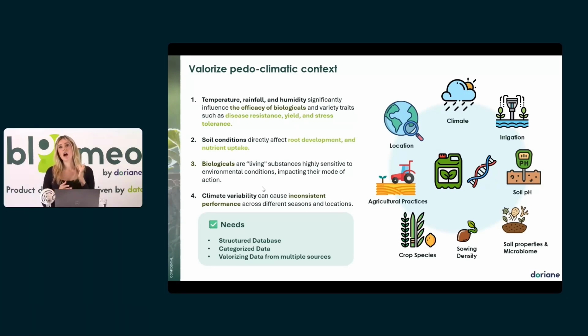So if, for example, you are testing a product and a genotype interaction across many locations, multiple years, and you're doing meta-analytics with your database, you may start to notice, okay, everywhere that this agricultural practice has been used, I see more positive results. Then you can start to design trials, including agricultural practice as an additional factor to identify whether your hypothesis is true or could be true. That's how you build a more unique and more precise understanding of your product, your genotype, and all the different factors impacting it.